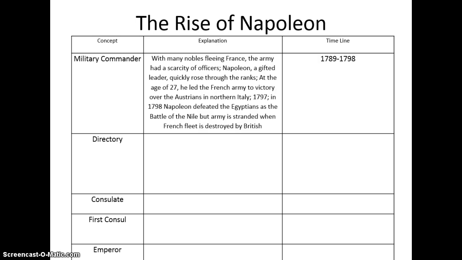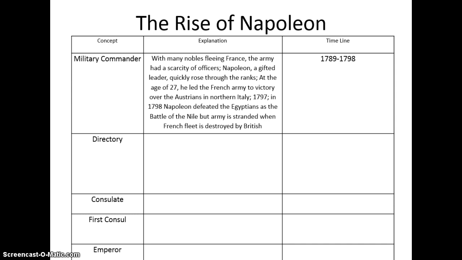Well, we recall that with the revolution going on in 1789 and then with it becoming more radical in nature, many of the nobles flee France and go overseas or outside of the country. And with this, there is a scarcity of officers in the French revolutionary military because most of the officer corps prior to the revolution were of noble class, and with many of them leaving, there is a paucity, a very scarce number of officers.